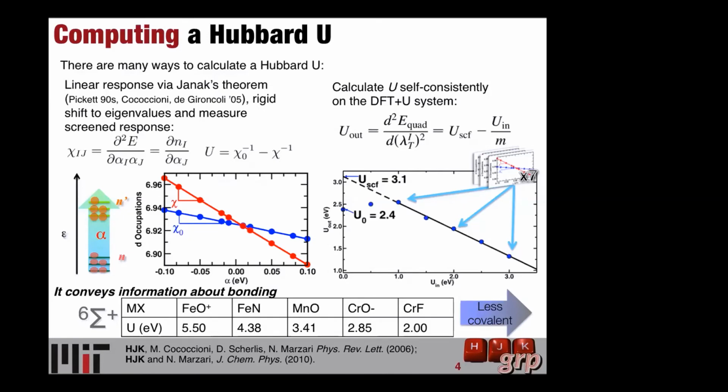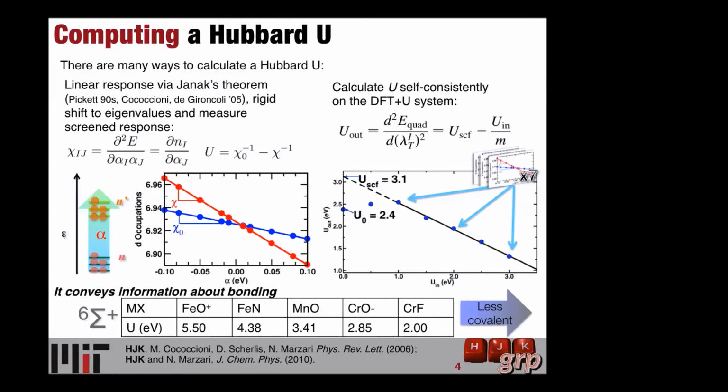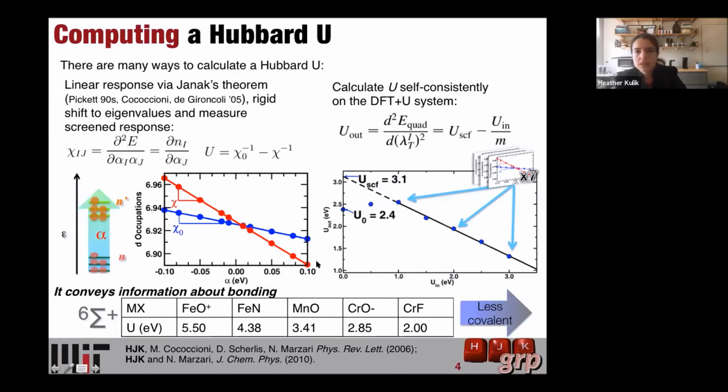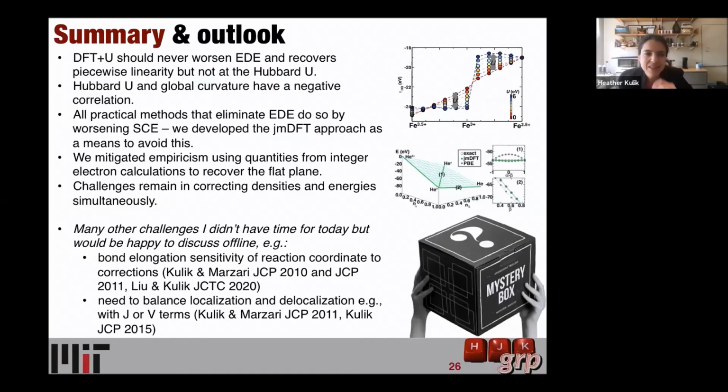And I had a second question. Can you comment something on this DFT+U plus this W or V, I've forgotten what they call, where they take this covalency also into account? Yeah. So we wrote a paper in 2011 showing that it was helpful for transition metal dioxides. And that's why I said, I think on my last slide, here are some things I didn't talk about. I just don't have any slides on it, right?